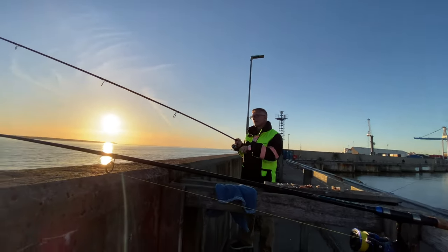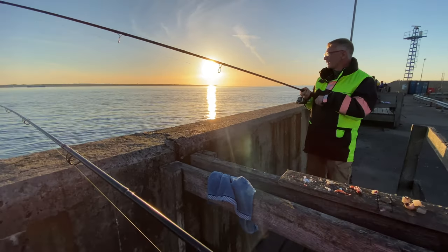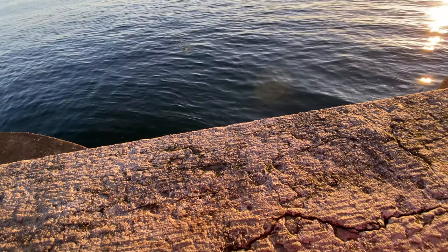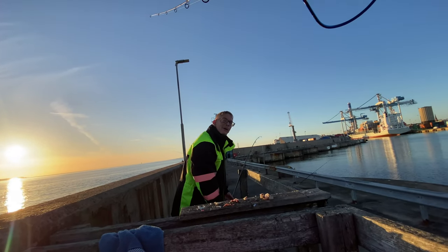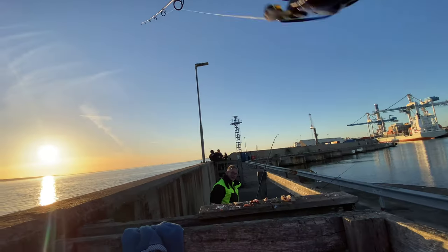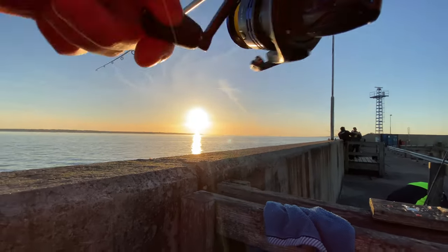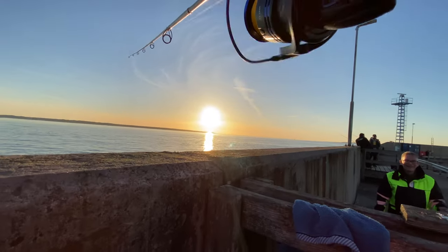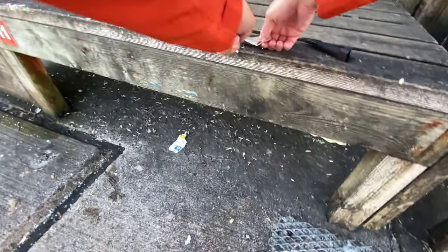Dennis got a fish on. Any idea what it feels like? It's very light. Probably a herring. Yeah, it's a herring. Finally, we got bait. I got a fish. It's been a really slow couple of hours, guys, so whenever we get something, we get really excited. Since we got fresh bait, I'm gonna use that on the bobber rig instead.